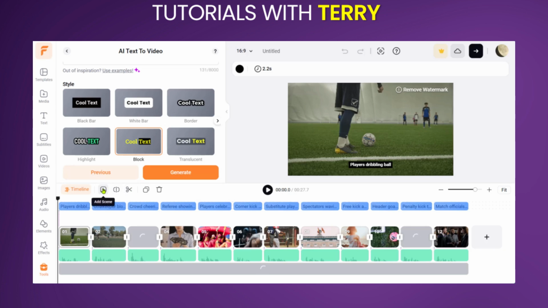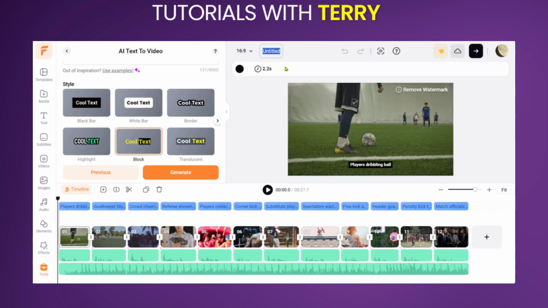You could also add a scene if you want to and split a scene if you also want to. At the top here, you have the orientation of the video, 16:9, although it's best to do this at the beginning before you start creating a video. For example, you can set the different sizes as it's going to affect what we have already. So it's best to do this at the beginning, but we're okay with 16:9.